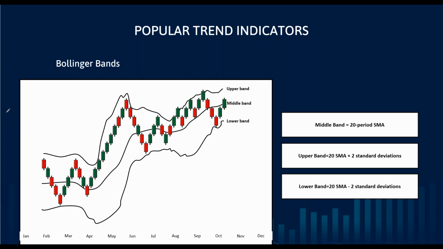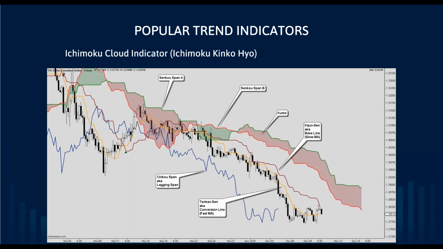All right, and next we will be looking at Ichimoku. I've changed the picture a bit because there really are a lot of components of the Ichimoku cloud indicator. A very fanciful indicator, but once you break it down, it is actually pretty easy to use. The Ichimoku indicator is really just a series of moving averages that is projected 26 periods into the future and 26 periods back into the past.